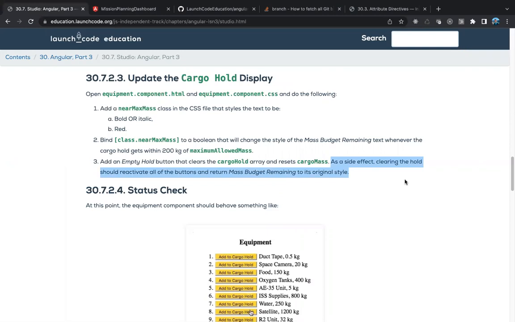Note that it's not asking you to change any of these stylings. It's just really to take notice that this actually happened. Whenever you cleared that out, our page automatically updated to re-enable those buttons, putting everything back to green, back to how it was beforehand with nothing in the cargo hold. So that's just one thing to call out there.